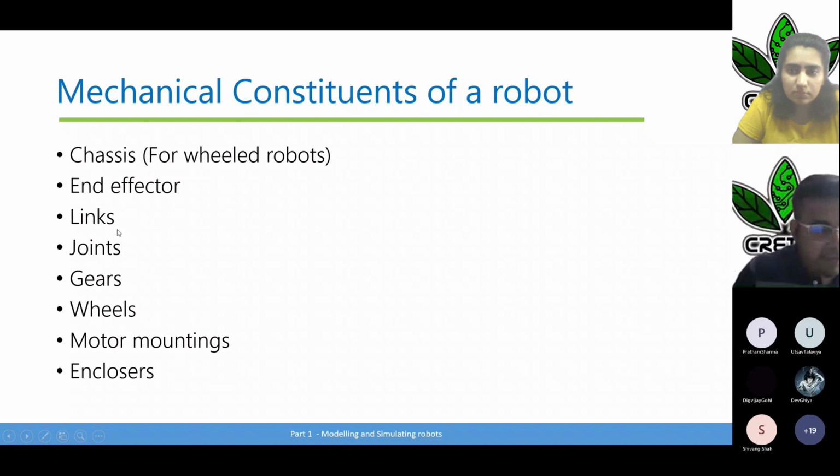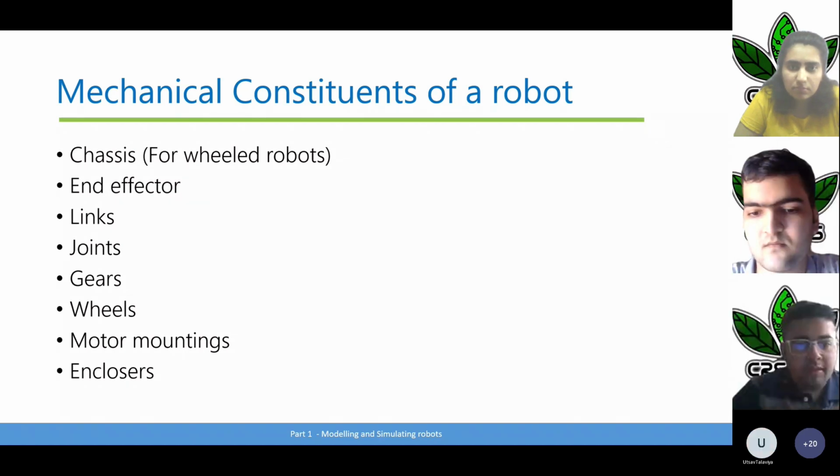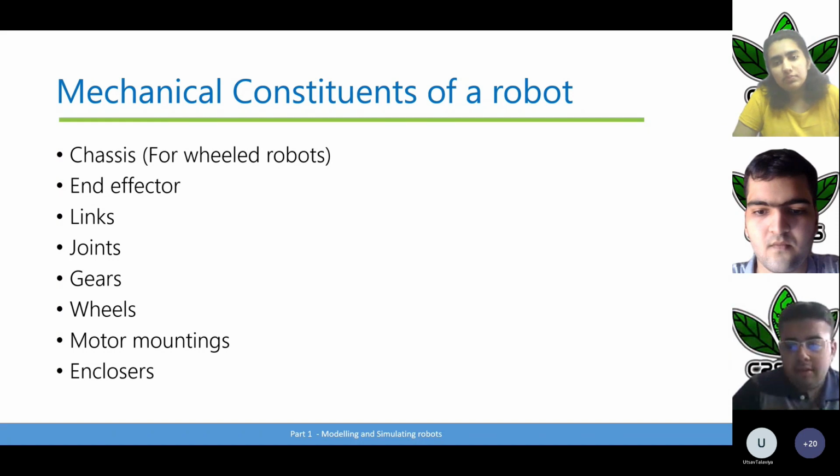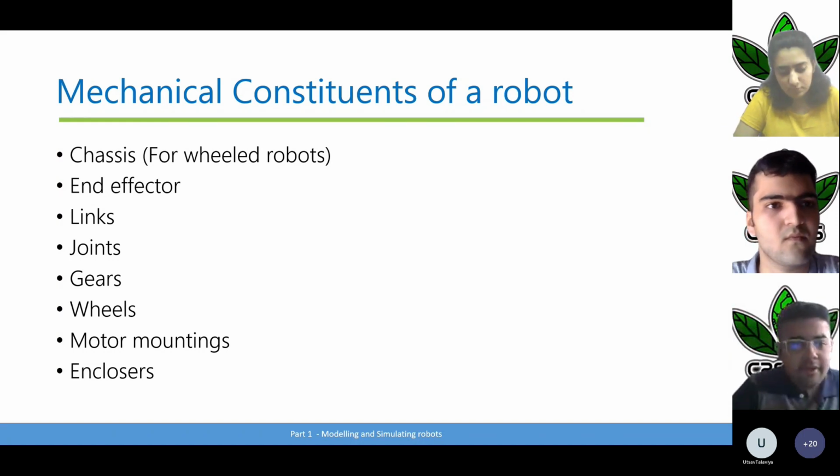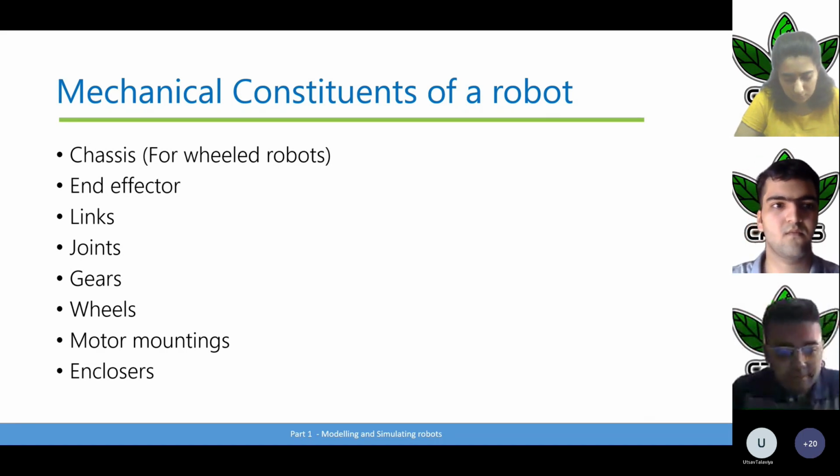Like I mentioned in links, even when we are connecting those joints, we need to enclose them in particular casings so that they are not damaged or influenced by the outside world. And when we are working in industries where there are varying levels of dust that we cannot control, enclosures increase the lifespan of the robot drastically.